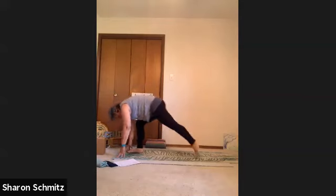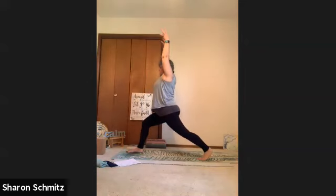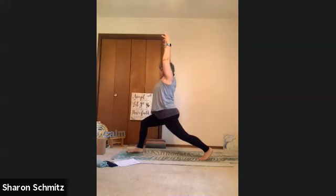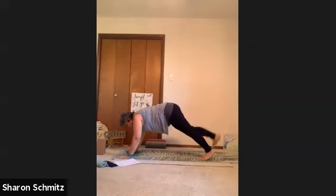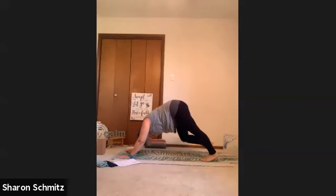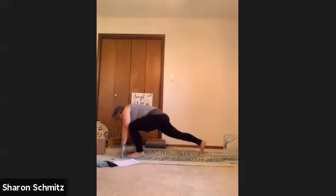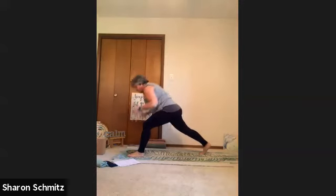Inhale, stepping that left foot back into high lunge. Exhale, here. Inhale, nice and deep. Exhale, send it to plank and lower. Inhale, cobra. Curl the toes. Exhale, down dog. Inhale, send the left foot forward into high lunge. Exhale, forward fold.